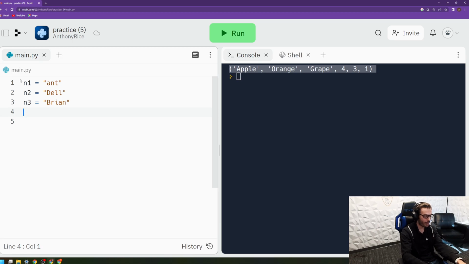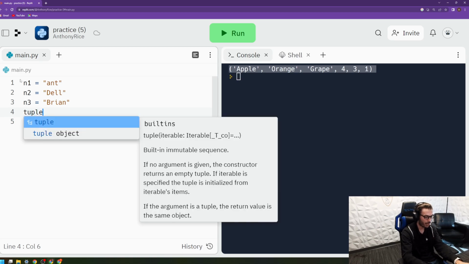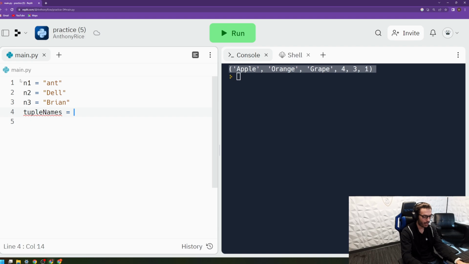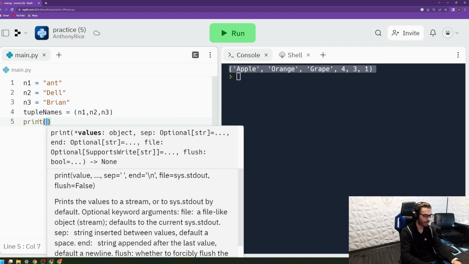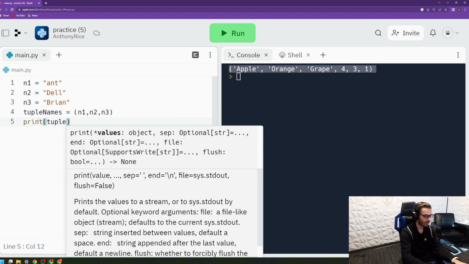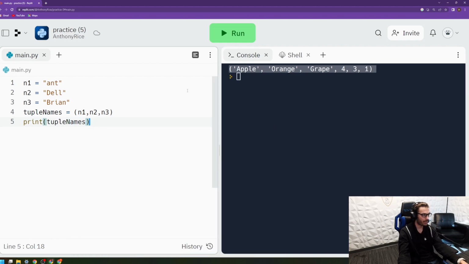Now I can create a tuple for the names, so I'll go tuple names here, and I'll set that equal to N1, comma, N2, comma, N3. This now packs all of the data that was assigned here into a tuple. So if I print the tuple names here, you'll see that it's going to print these 3 values right here to my console window.